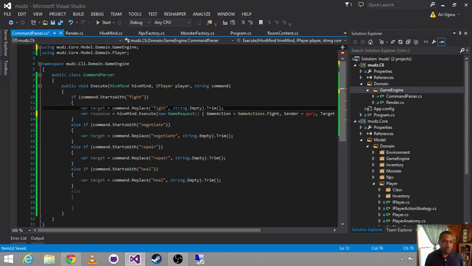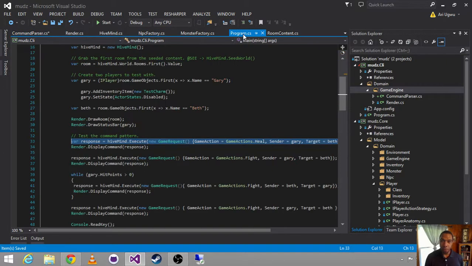So I need to find Gary. Well, how do we do that? Let's go back over to our program, and we've already solved this problem in a very, very simplified way, which is we try to find the first by the name. It's a little more brittle than using the GUID, but it's what we have access to. And you're going to find that some presentation tiers are more brittle than others, which makes some of them a joy to work with and others a pain.